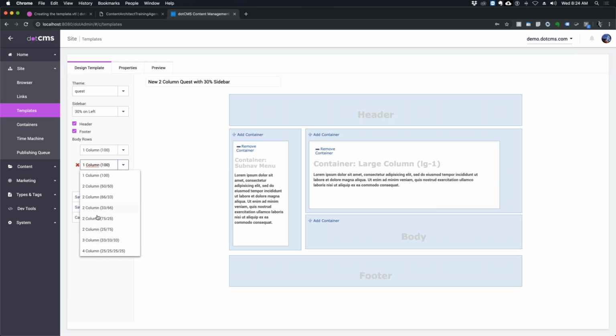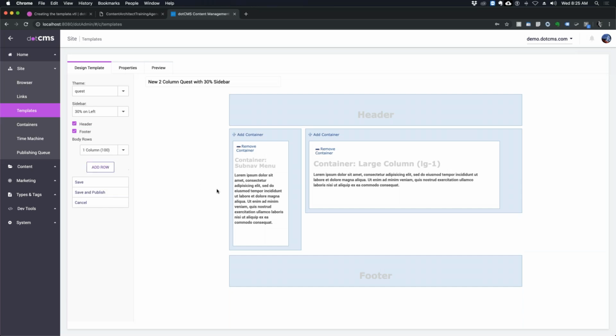But this does not take care of every possible column separator that you could possibly do when templating. So we do have the advanced template designer. If you want to get around things like this, it's easier to use the template designer than to try and reprogram this side column. Trust us on that one. It is easy to edit any of the VTL files, but if you're going to vary from the layout options that you have here in the template designer, that's where you'd use the advanced template.